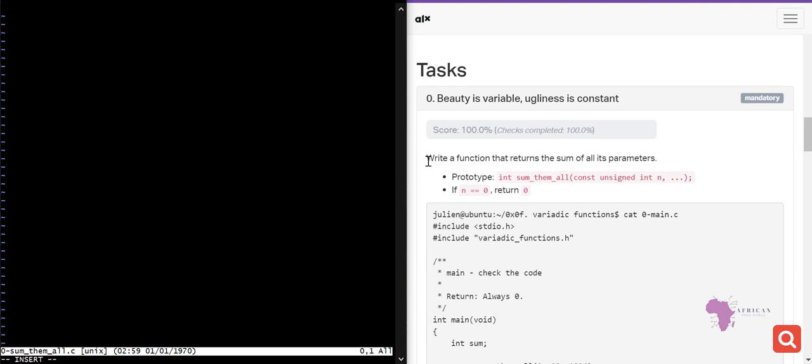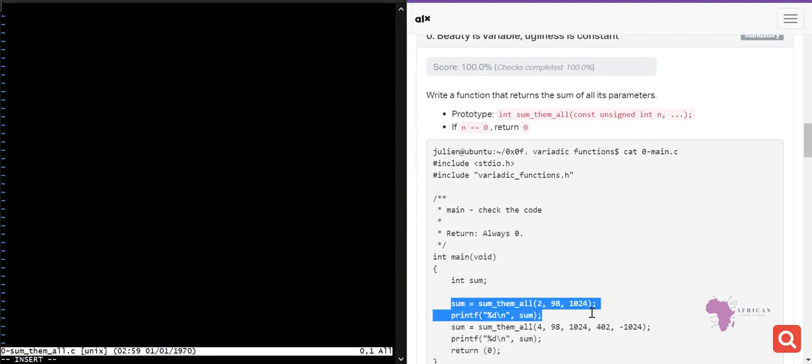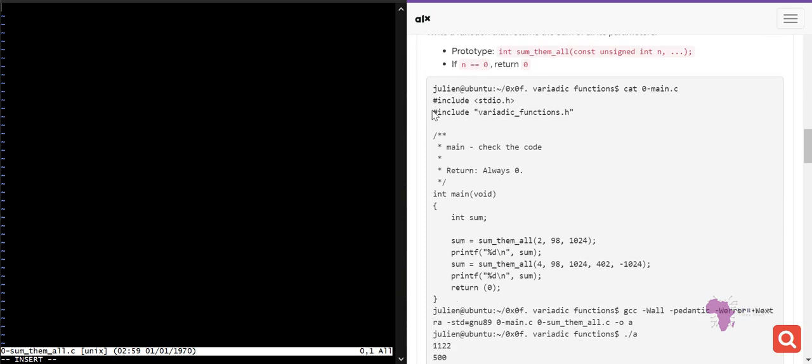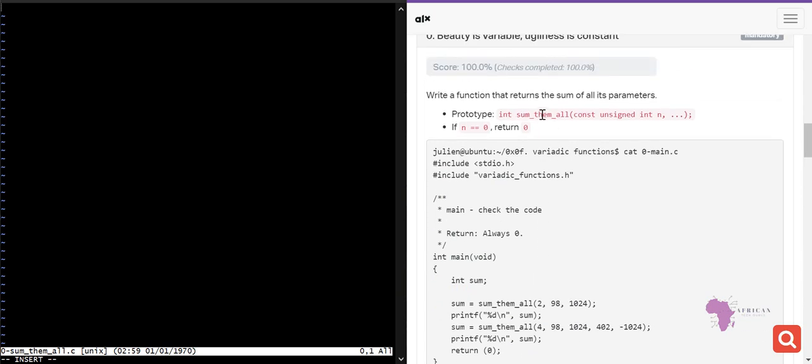So these parameters are what is being provided in main.c. You see, the sum is equal to this one, which is calling the function. Which function is it calling? The function that we have here, which we'll be using. So you're supposed to create a function which will be called when this particular code runs, when this main.c file is run. That function will be called, which is this one.